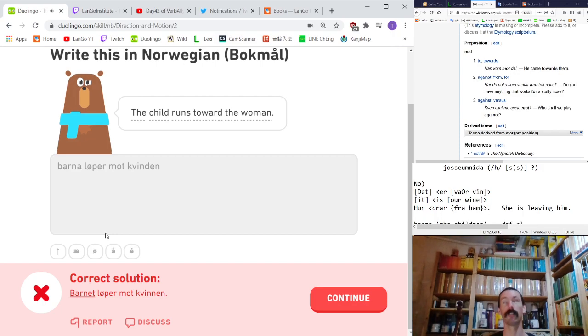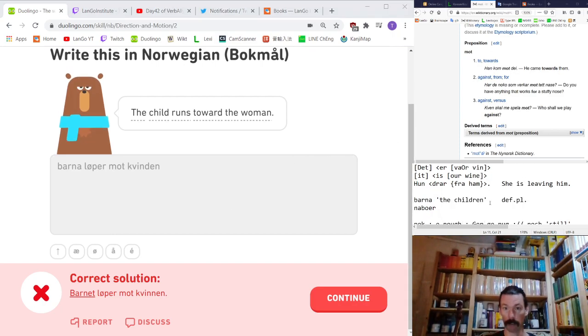Barnet. Neuter singular. Okay, so hold on to that for sure. Barna is plural. So just to show the boundary between stem and ending, the child, and that's also definite, different suffix, and this one is the singular, the child. Barnet, Barna.